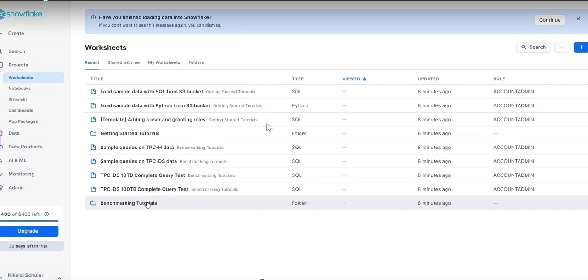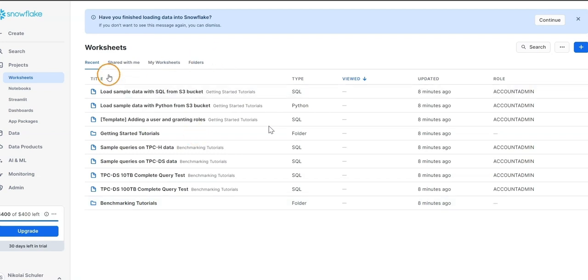Want to get a little bit of an overview over the Snowflake interface and to be more specific about the so-called worksheets, because this is where we will spend most of our time. All right, so when you're logged into Snowflake, this is roughly how it looks. Of course, the interface can change from time to time, but this is how it should broadly look.